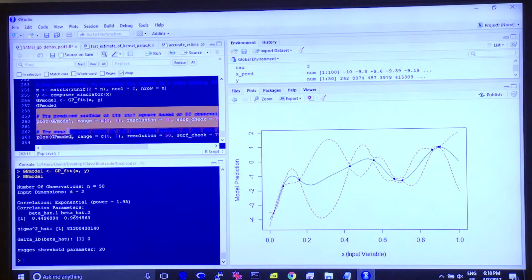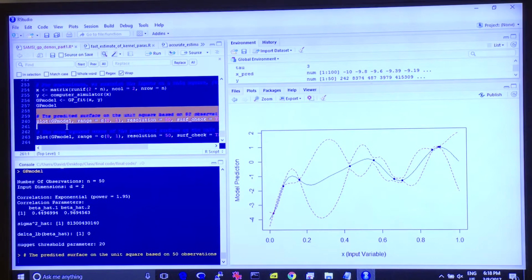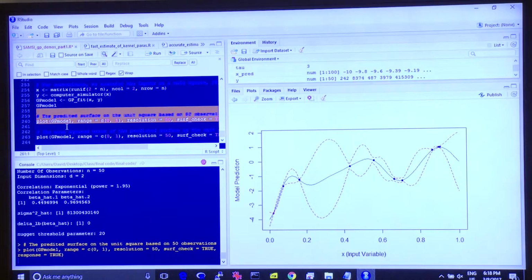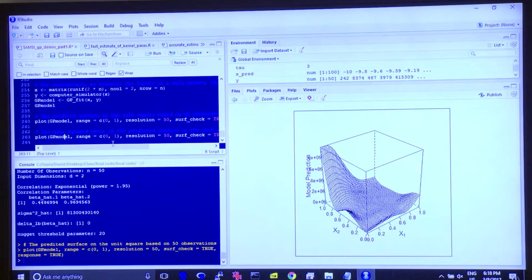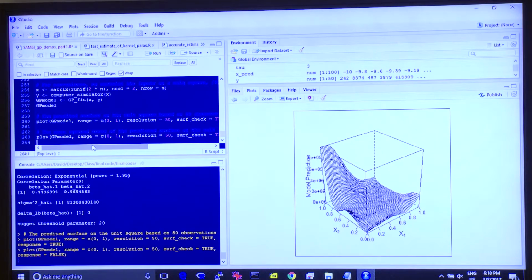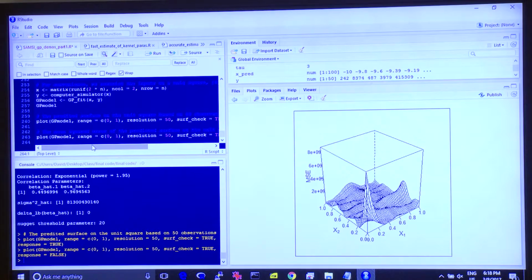Then if you're trying to predict new values, this is the surface of values it predicts. And then you can also look at the prediction errors, which are these. Yeah, so it has some edge problem. It's not fitting the edge. That's probably because there are no observations there, right? So that's one option.